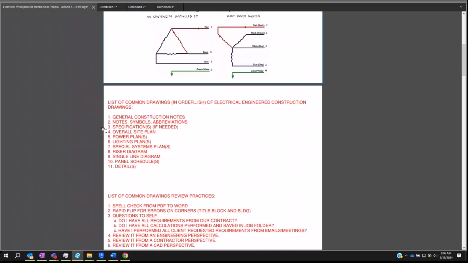In the client, because correct me if I'm wrong, but don't some clients have their own specific specifications that need to be listed in the project? For example, mechanically, they don't like using this specific pipe type for chilled water. They use this one over this. And you put that in the spec because that is a standard for the client. Is that a correct statement? That is a very accurate statement.